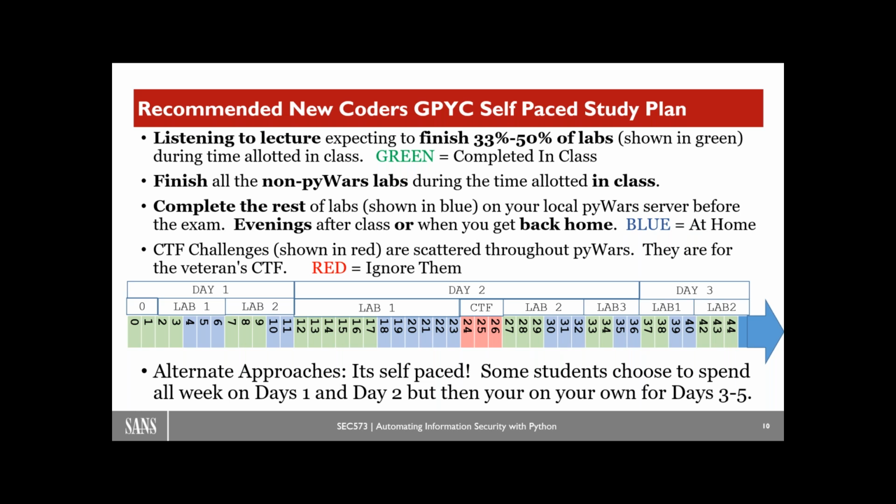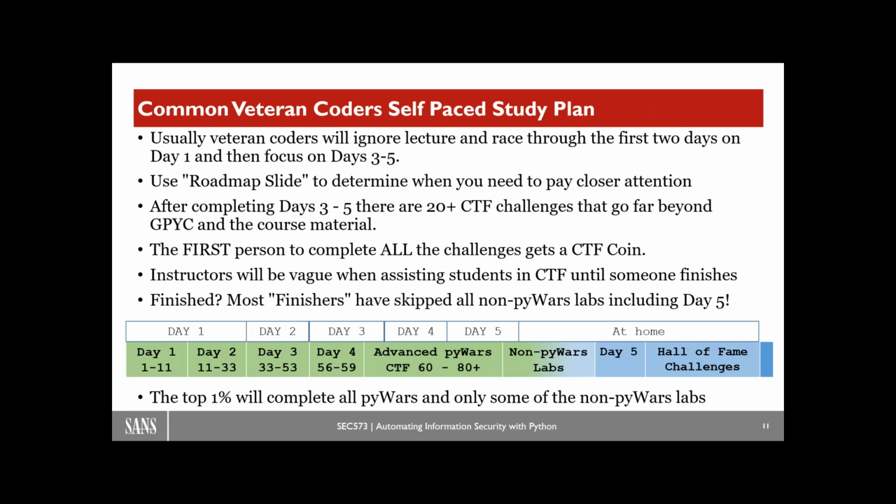And if you already know how to code when you come to the class, typically what happens is people who know how to code usually have finished day 1 and 2's labs by the end of day 1. And they're starting to work on day 3's material and day 4's material and so forth. Now, even the veteran coder who knew Python when they showed up in the course, no one finishes all of the labs when they come to the class.